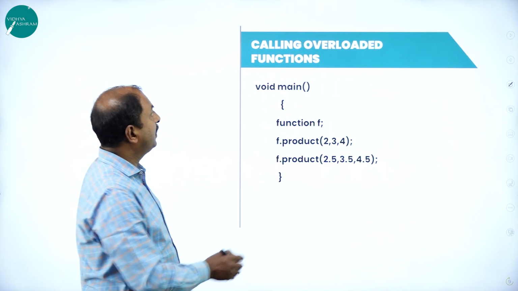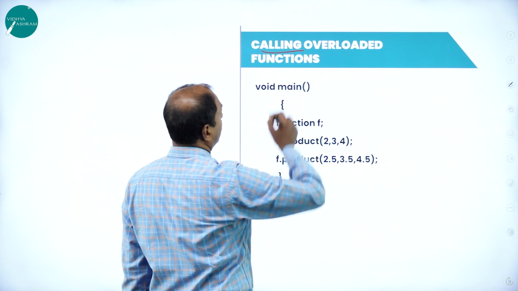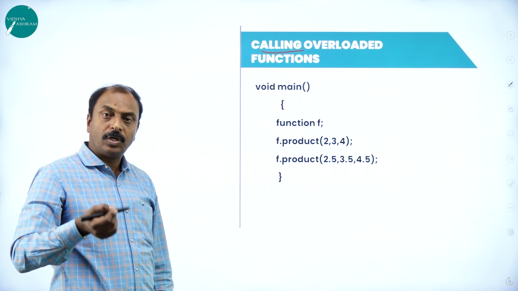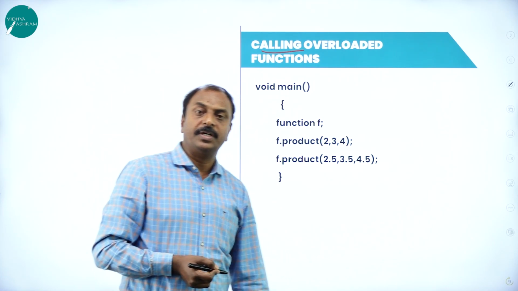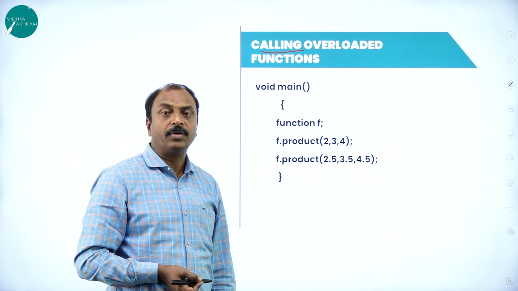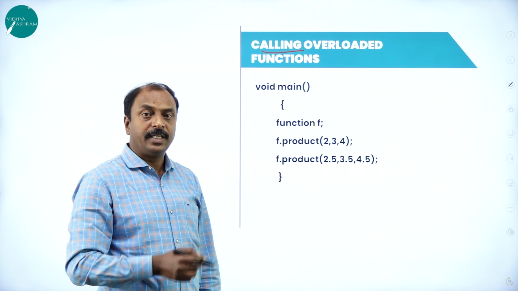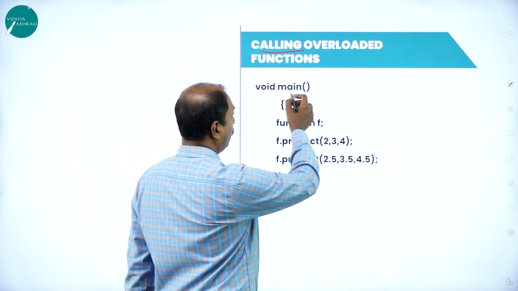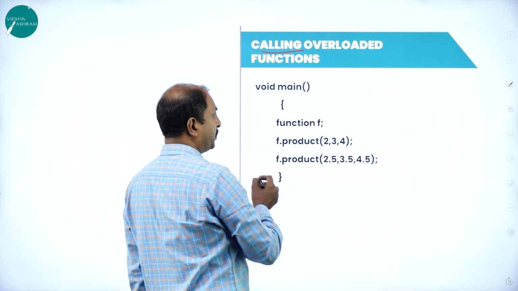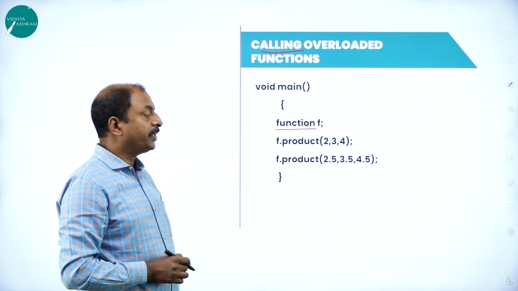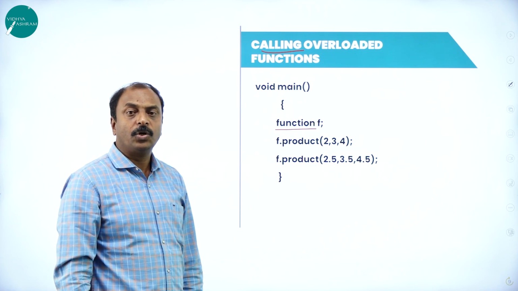In the next slide, how do we call a function, or how do we invoke a function? Now we know how to declare a function. We have written the definition of a function. Next, we have to call the function, or invoke the function. And in this example, we see how to invoke an overloaded function. In the void main section, the main function, the first step is the declaration of an object. First is nothing but the creation of an object here.